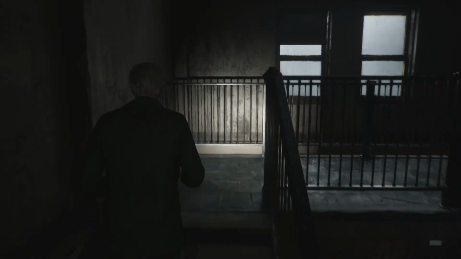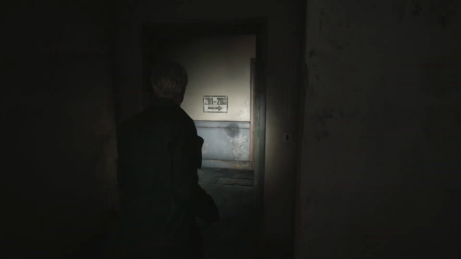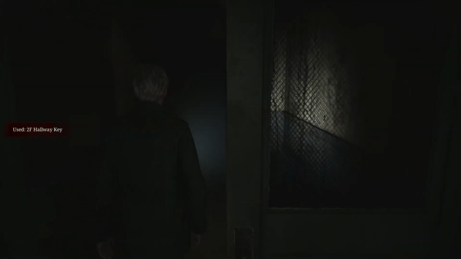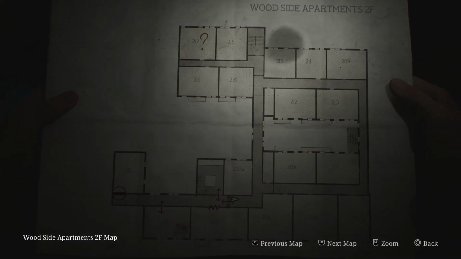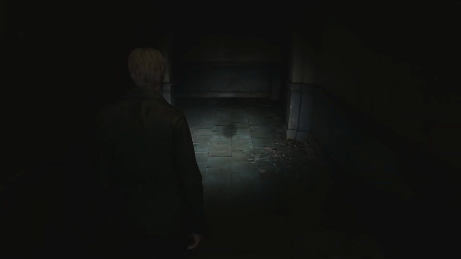This way. So now I can open this, I believe. Yep. Alright, so we're still trying to head towards 217. That's a left and straight ahead, but there is another door blocking it. I hear something.